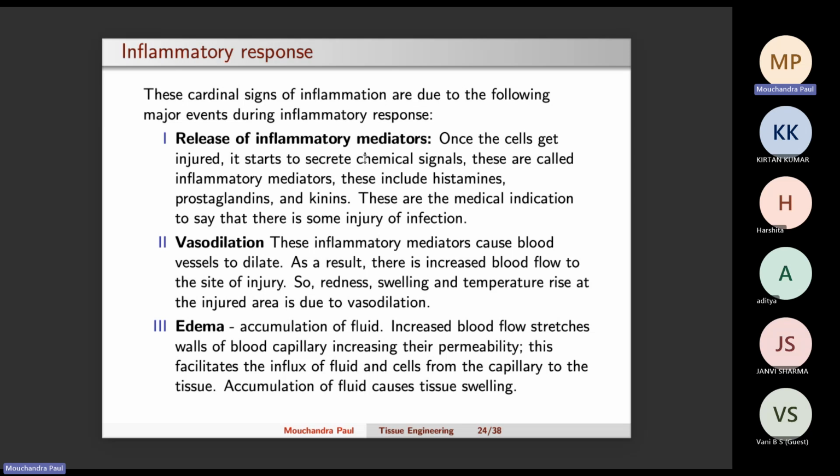Inflammation is persistent. So then people have to assign some drugs or some other type of surgery or treatment, etc. Then at the site of inflammation, vasodilation also happens. So what is vasodilation? The term vasodilation means dilation of blood vessels. When the blood vessels dilate, meaning its diameter becomes bigger, the flow rate of blood increases. So increased flow of blood is there at that site.